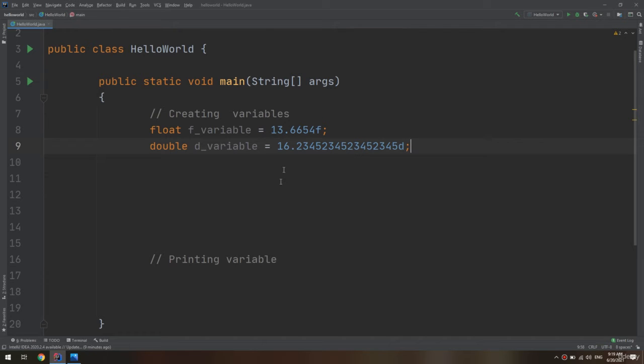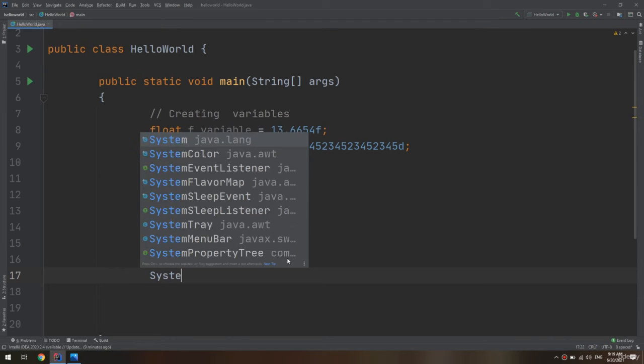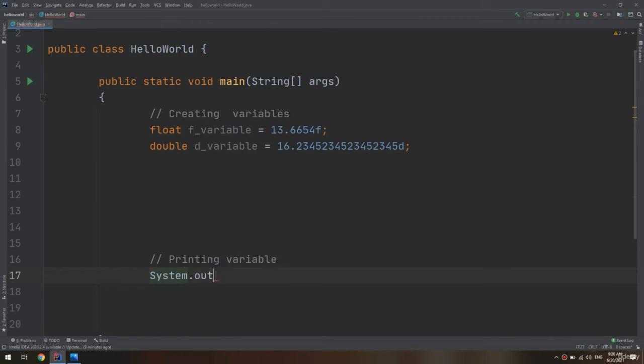Okay. In order to print the variables, in the same way, we put system.out.print. So in Java, you can use this in order to print variables. Float equal, and as I told you, f variable. You see, guys, in order to use and print the value of a variable, we use the plus sign.